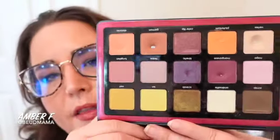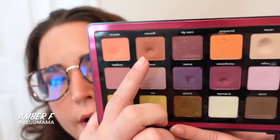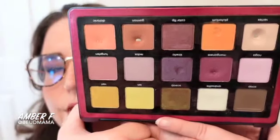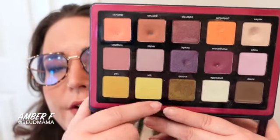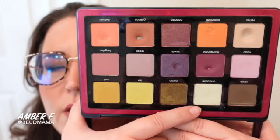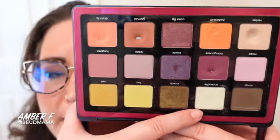In particular, the shade that really took me by the biggest surprise was Gorman over here, because it's a warm brown, but there's a lot of rose to it, and I think Natasha Denona's intention with that was so that it would stand up well when pairing shades like the greens down here. Like, I know the mint shade's going to come off really light and bright white right now on camera, but in person it is a soothing mint.